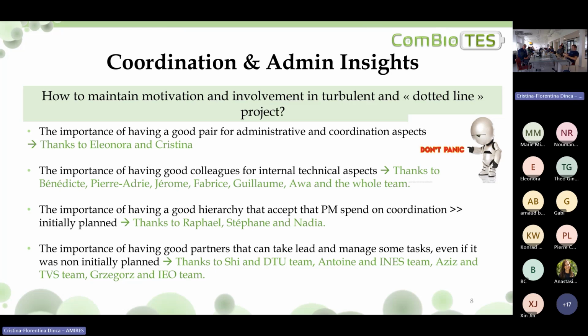Because I'm doing the technical coordination, but in fact, I'm not doing the administrative coordination. And if I had to do both, maybe I would not be here today to speak to you. And I would terminate the project by myself. So thanks, Christina, and thanks, Eleonora, who was coordinating the project with me before, because that means that I can focus on some more technical aspects, but I do not have to focus on anything about the UPM portal and UPM protocol aspects. And it's not possible to do both. For me, it's not possible.